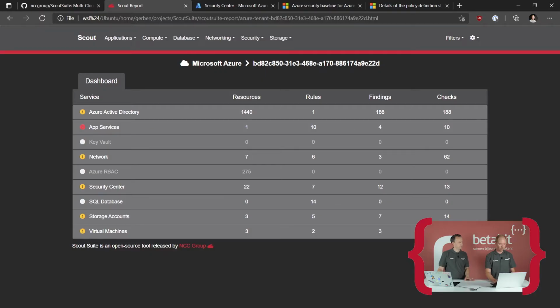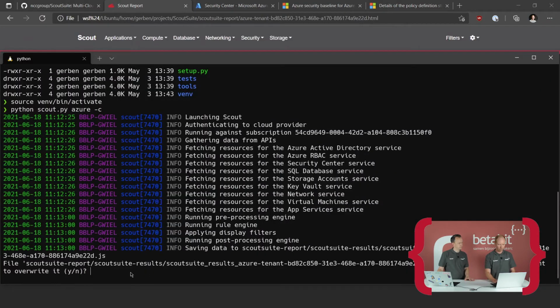Things that are omitted are, for instance, IoT Hub and that kind of stuff. That's omitted, but you could add them, because it's just using the ARM template language to fetch and check all those resources. Cool. So I think it's finished now with scanning.